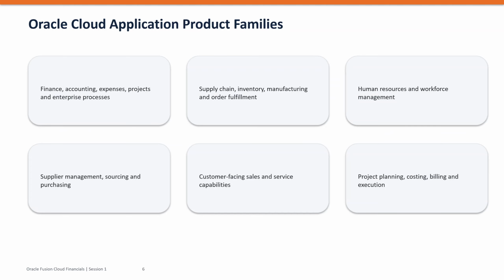These are the key concepts, and these are the Oracle product families. Along with financials, Oracle provides other families. Here we can see financials: finance, accounting, and expenses, like GL, AP, AR, FA, and cash management modules. For SCM, we can see supply chain, inventory, and manufacturing modules. Coming to HCM, we can see human resources. You also know what HR does. These activities are also covered in the HCM module.